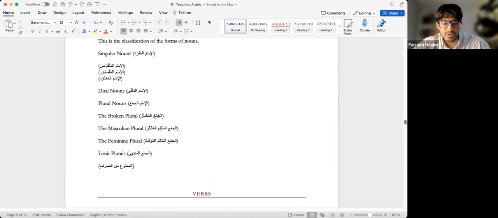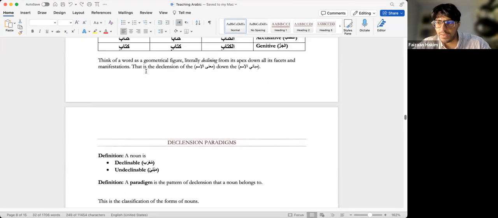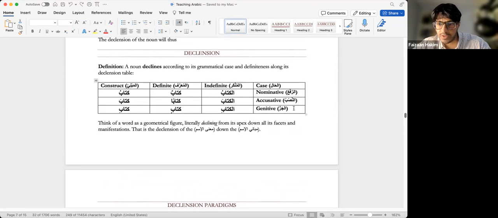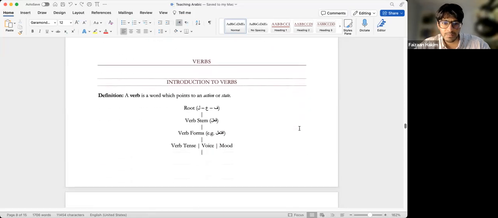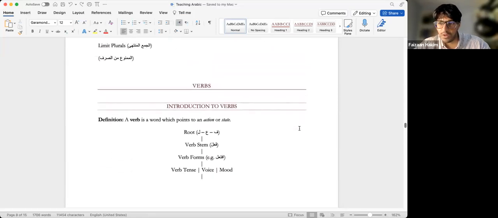But just to tell you guys that it's not hard. Really, all of these different things, it looks like a lot, but it's not. They're just tiny variations of this one table. So memorize this, master this, watch the previous videos. Moving on. In fact, we're not moving on. That's the end of nouns.